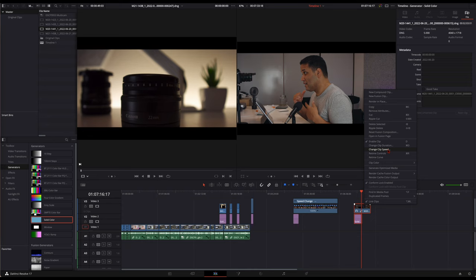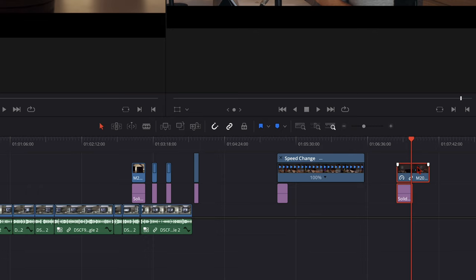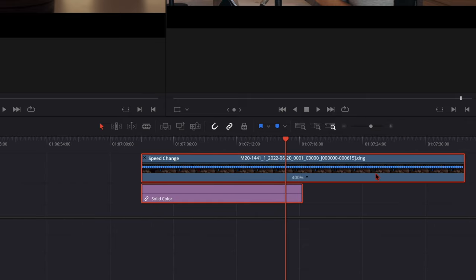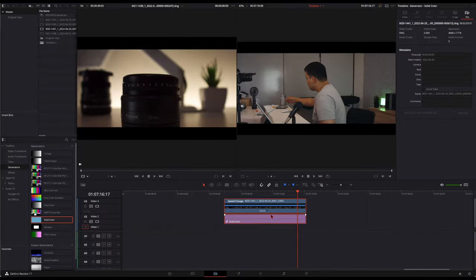So let's just go ahead and go a little bit faster. One of the quickest ways to get speed change in DaVinci, again, is hitting Command R. Then down here, next to your percentage, you're going to have a little arrow pointing down. If we expand this a little more to see what we're doing, you're going to have some settings for your speed. If you go to change speed, they have some defaults here. As you can see at the bottom, we got 800. Of course, that's not the fastest. You could go even faster. But let's just go ahead and see what 800 looks like.